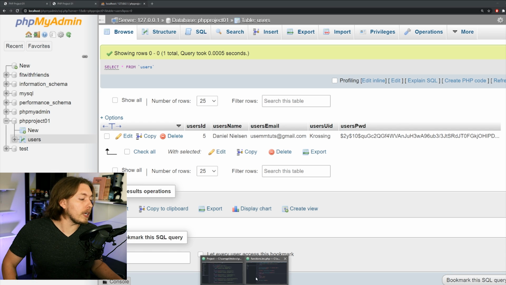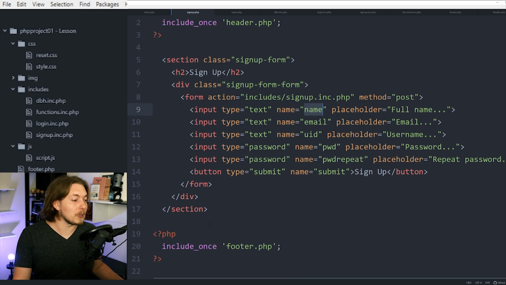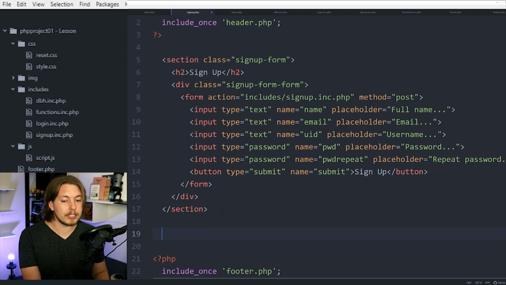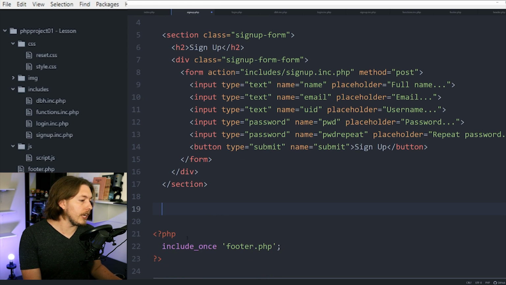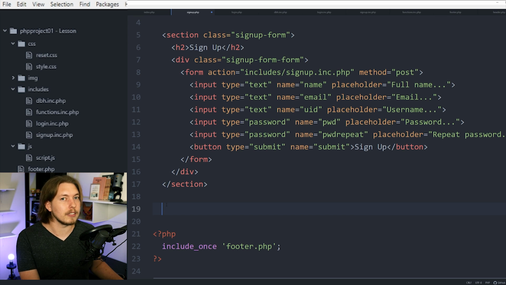So going into our code, we're going to go to signup.php. Remember, I said we're going to return to this file because we were going to include some error messages at the bottom. So underneath our form, we're going to say that we want to include some PHP code. And we could technically, in this case, just do it here, but let's pretend that you might have some content you want to have afterwards here.